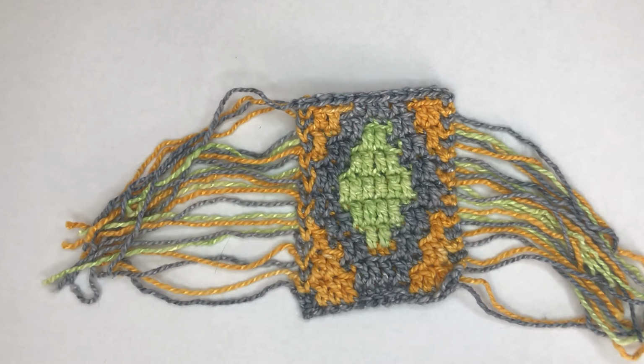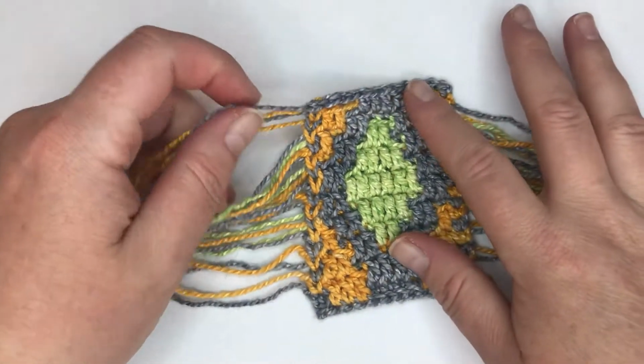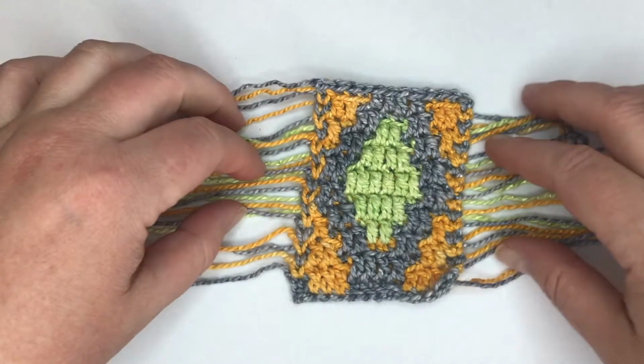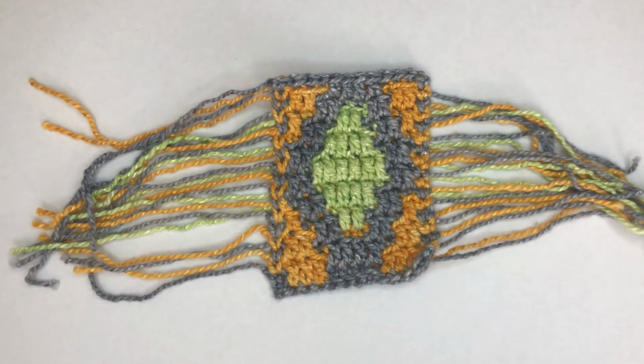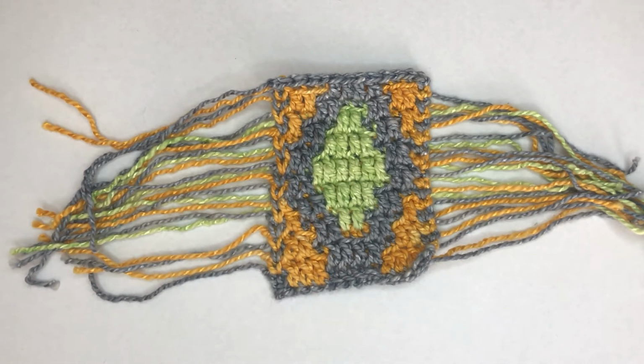I'm gonna give you a tutorial about how to do an enclosed border, or as some people also know it, an envelope border, for your mosaic crochet pattern. We are normally left with a lot of rows or a lot of fringe ends, and an enclosed border is really a brilliant way of framing your work. So this will hopefully be a quick tutorial on how to do that.